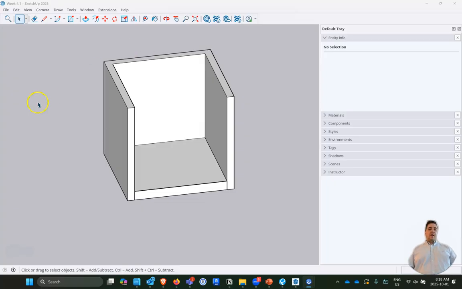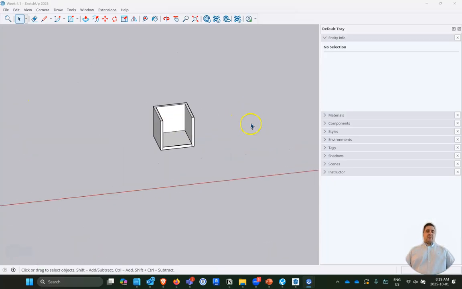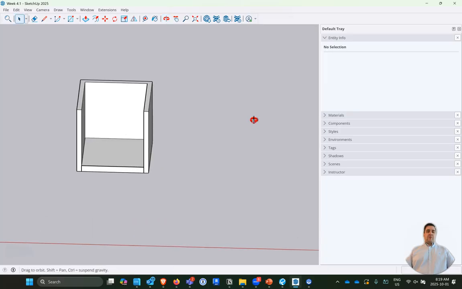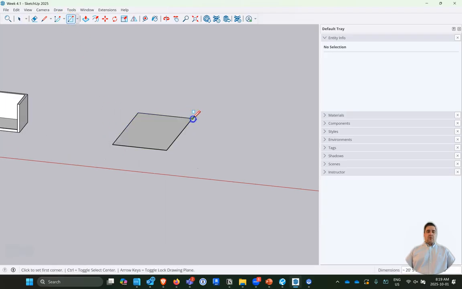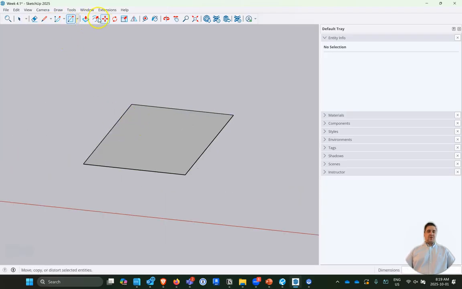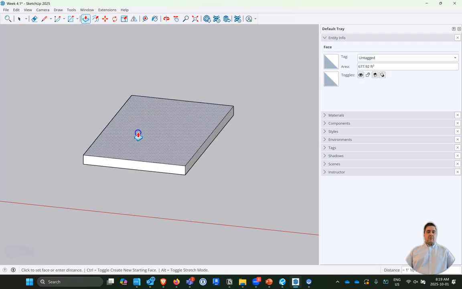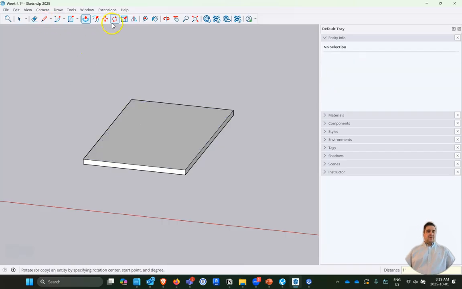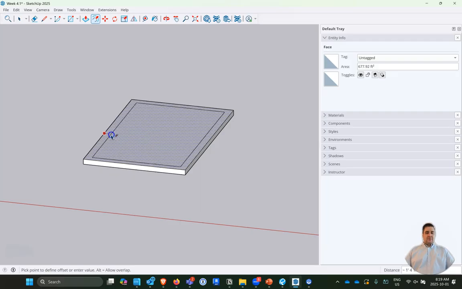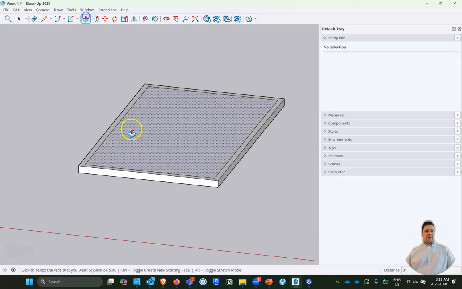So I think the box is obviously a great place to start, but I'm just going to move over to the side a little bit, and let's draw something else here. So we all can actually draw really quick objects now, which is great, right? So just type in 12 inches, and we can offset this in. Let's do 9 inches. And let's extrude this out.